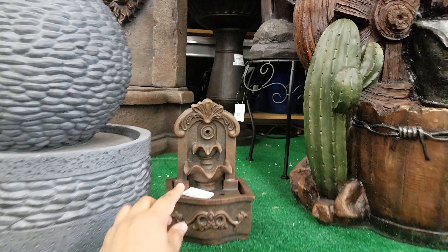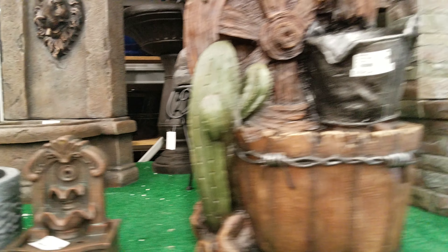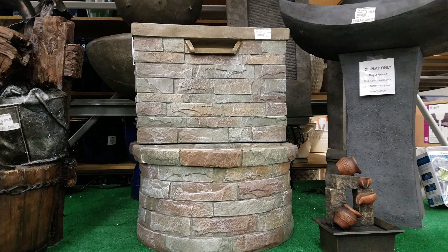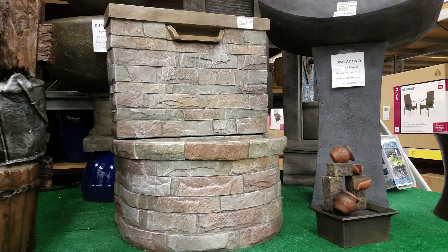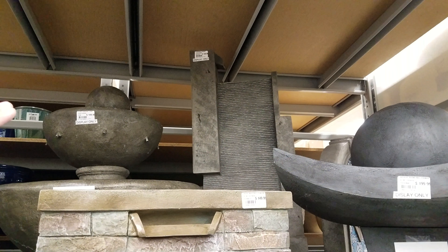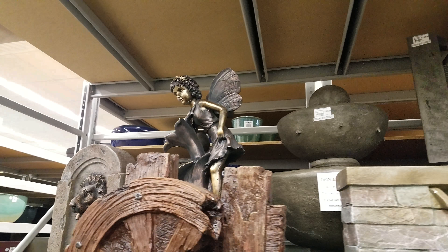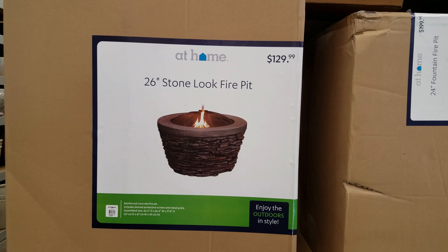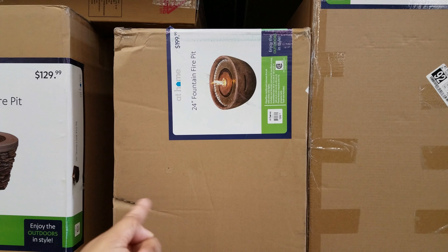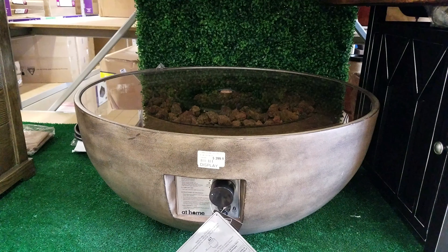Look at the one with the line in the back — someone in our neighborhood has something like that on their wall. That's $130. Here's a tiny one for $20. A western-style one is $130. There's one for $150, another for $200, and one for $130 — that'd be neat in a room. They have a bronze fairy that's really neat looking. There's a stone fire pit for $130. Oh, a fountain fire pit — that's $200. The gas one is $250.